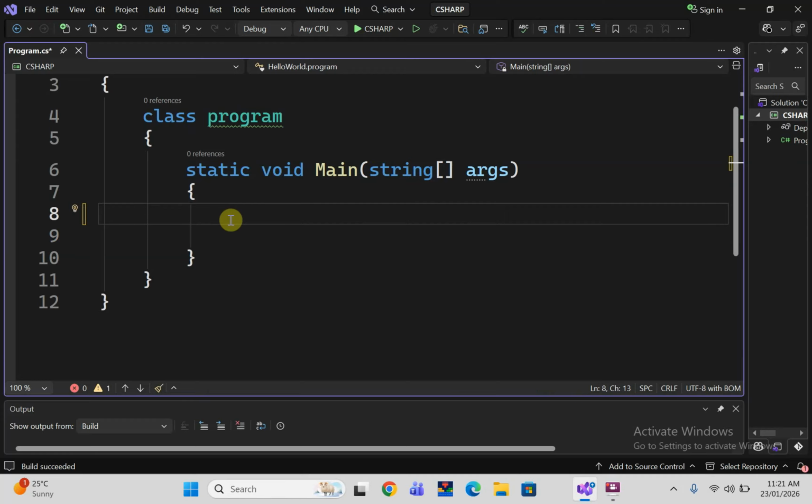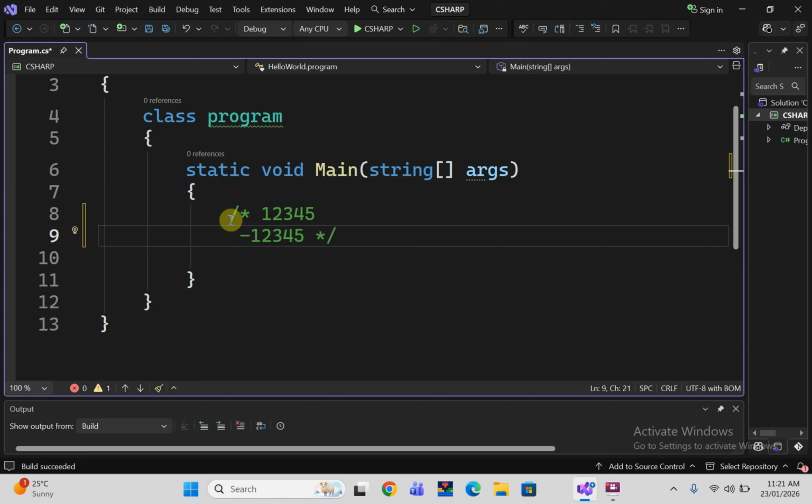When you say integers, it is a whole number without decimals, like 1, 2, 3, 4, 5, or minus 1, 2, 3, 4, 5.